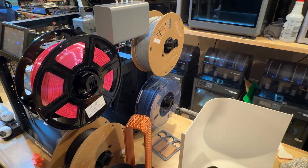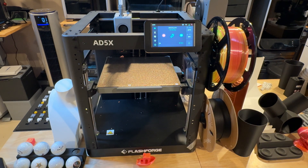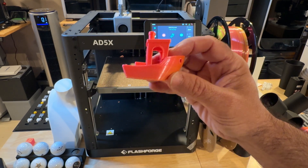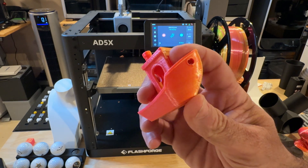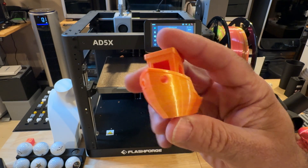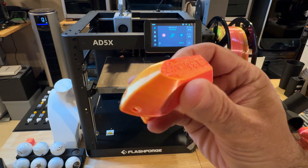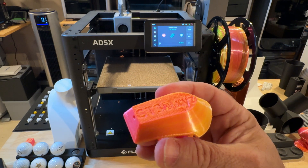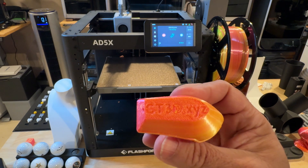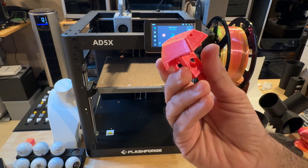We have the printer kicked off so you can see how the startup looks as we go over some of the things I printed. First of all, the traditional benchy — you have to print a benchy, it's the gold standard. As you can see, this benchy looks great, really nice quality with great detail. The first layer was pretty nice too — everything is very legible and clear. I really like how crisp the letters are right here.